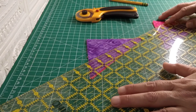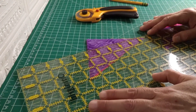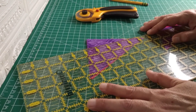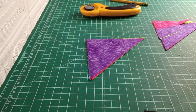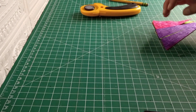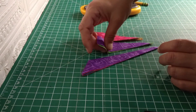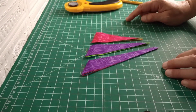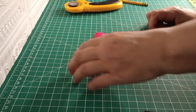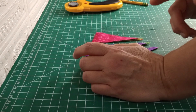Once you get that one cut, you'll go to the next quarter inch mark and next one and three eighths mark, and then cut that down. That will leave you with three sections. All you're going to do is you need six pieces per square. In the last one I used one each of six different colors.